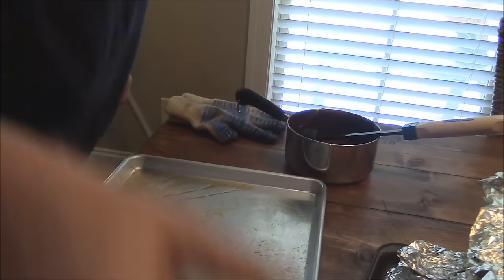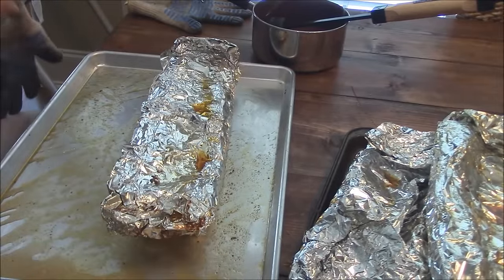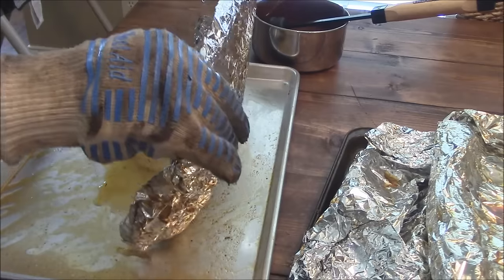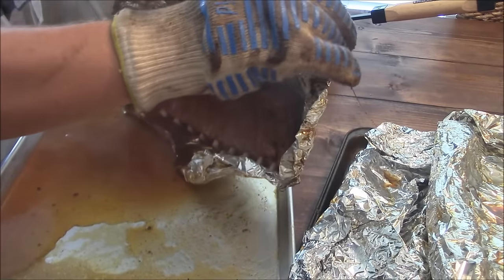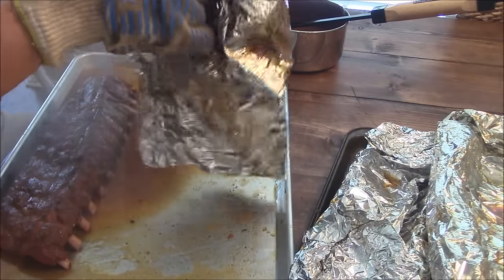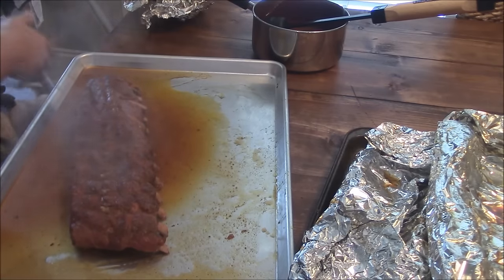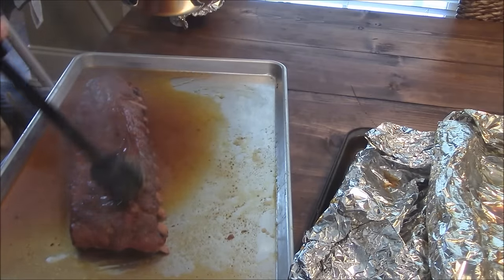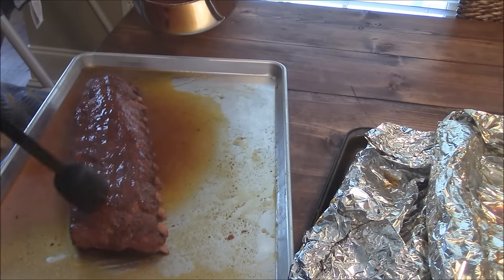I'm going to get these off and meet you back inside. Got my tray here — I'm going to grab a rack of ribs, let me put these gloves on and unwrap this, and we're just going to sauce them. Once they're sauced, I'm walking back out to the grill. These things are super tender — see all the bones pulling back like that? That's what you want to see. I'm going to lay a few racks out and put a sauce on them that I make — a nice little barbecue sauce — just put a little glaze of that sauce on them.